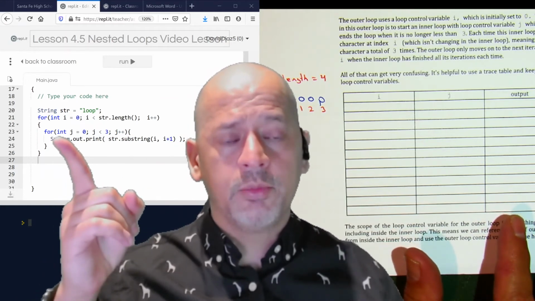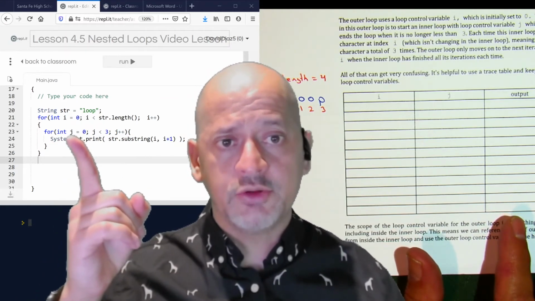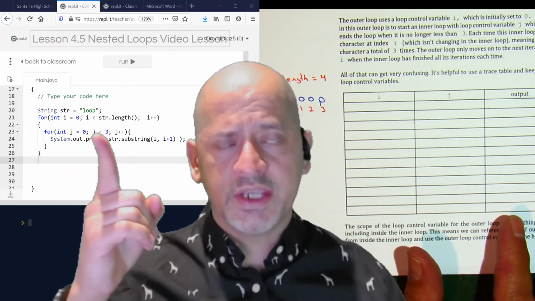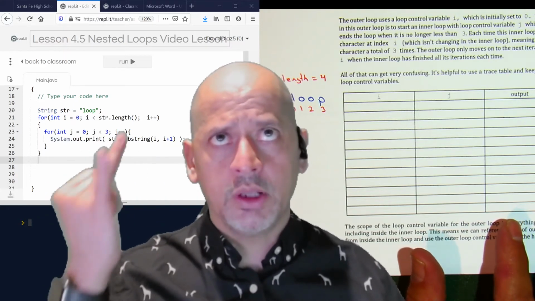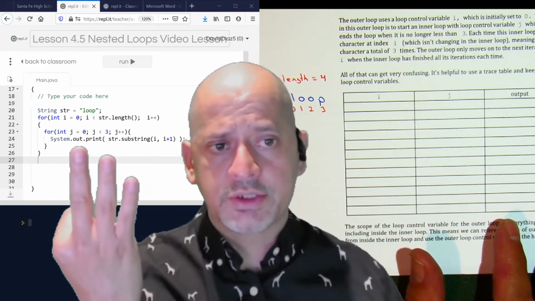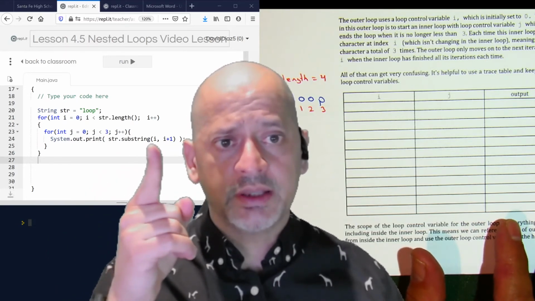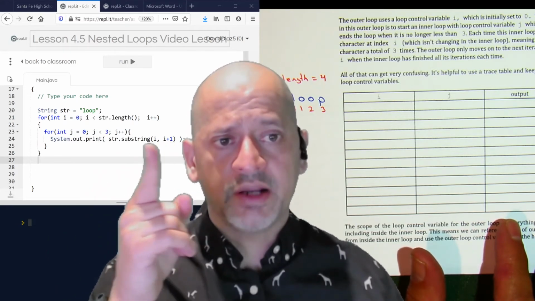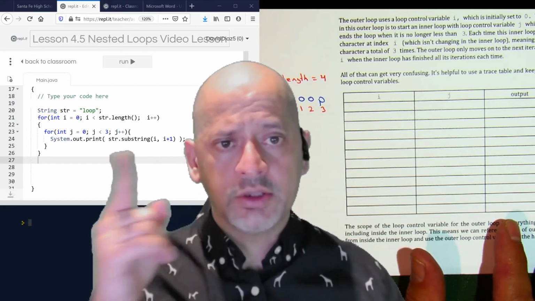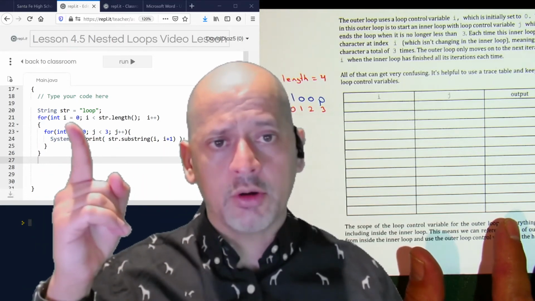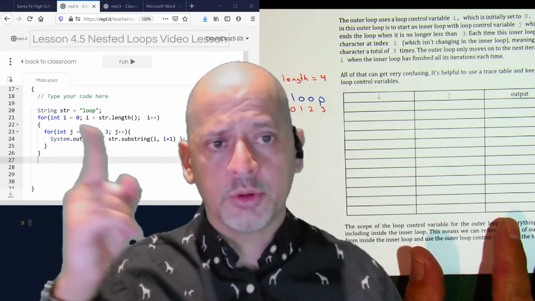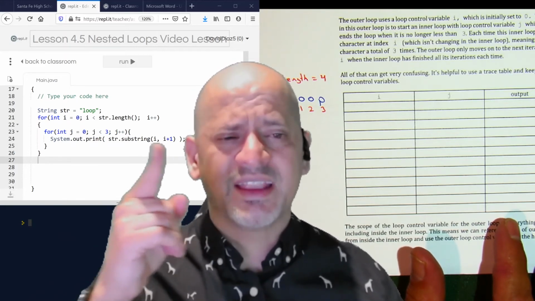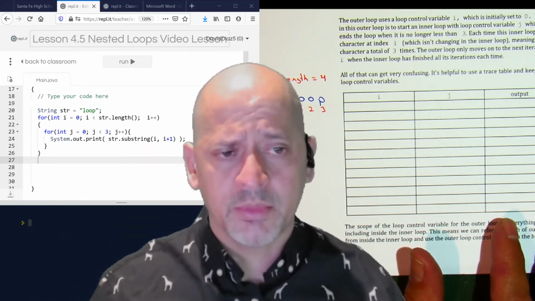then we have another loop inside, so we have a nested loop where they use j equal to 0 while j is less than 3, so 0, 1, 2, it is going to go through each 3 times. And notice it's going to print the substring one letter at a time from i to i plus 1, so therefore it's going to use the index of the outer loop to be able to print the letter. Which means that the letter will be printed 3 times every single time.